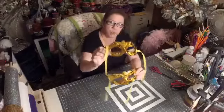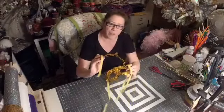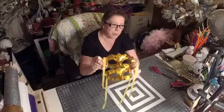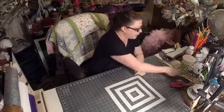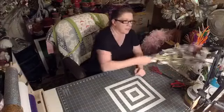I have these 2 gold masks. Isn't it cute? I'm going to put those on there. Okay. Those over there.